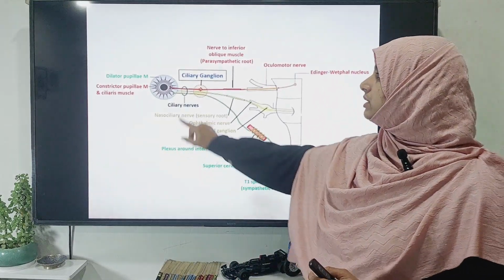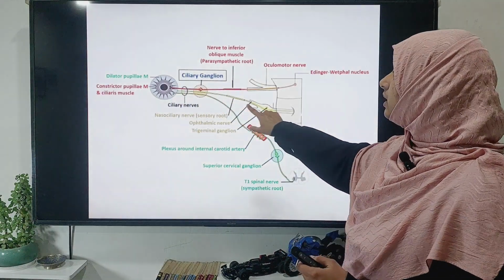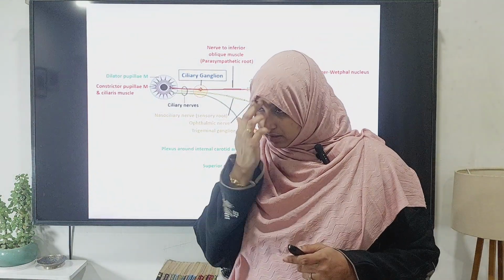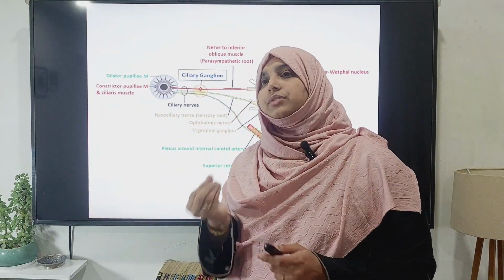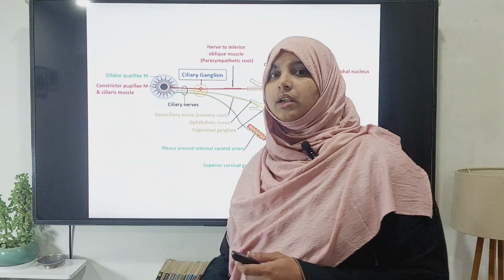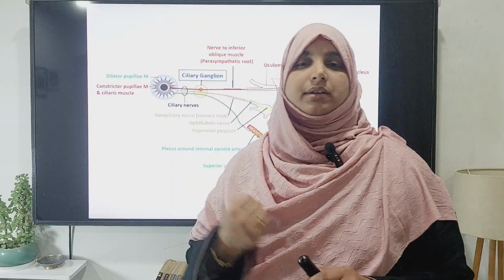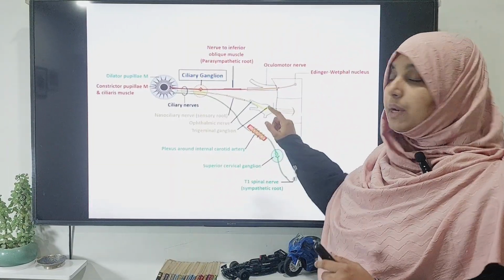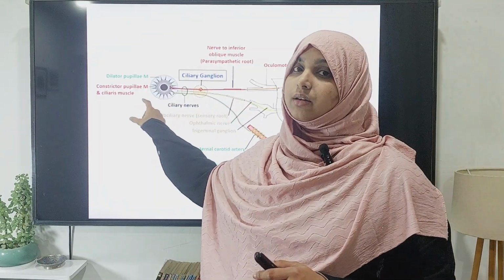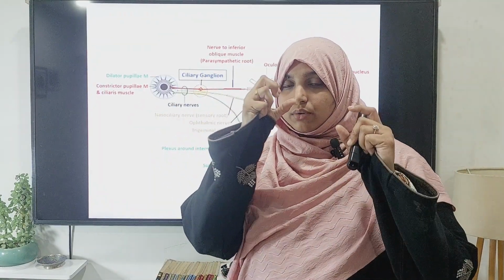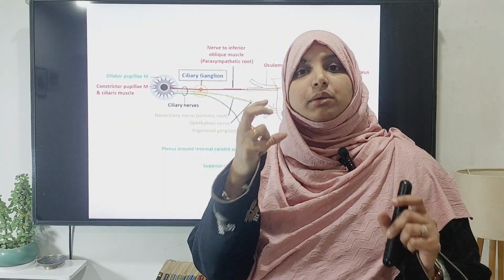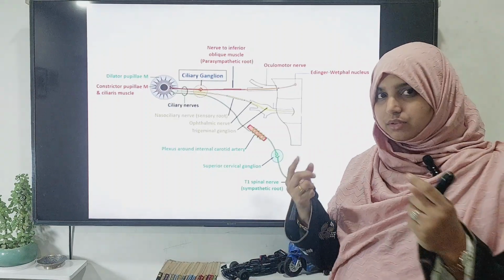All right, now we know the sensations are carried from here through the ciliary ganglion, through the ophthalmic division of the trigeminal nerve, through the trigeminal nerve. Now you tell me, if there is any injury related to the oculomotor nerve, what will be the impact? The parasympathetic nerves might be damaged. So during the relaxation time also, there won't be constriction of the pupil. By default it might be a dilated pupil. So that's the first thing.